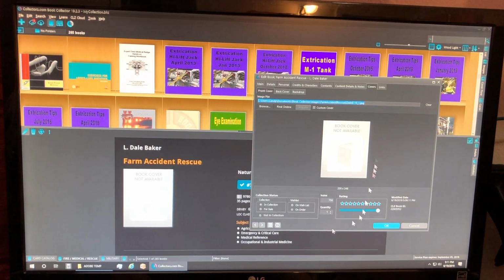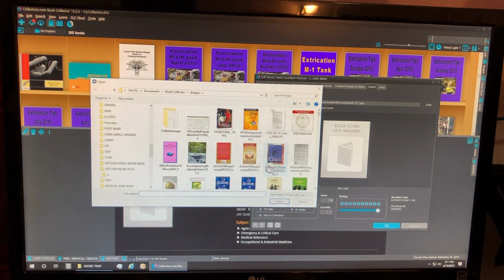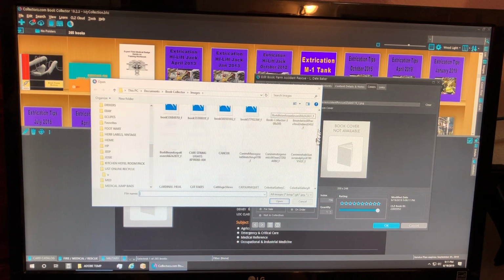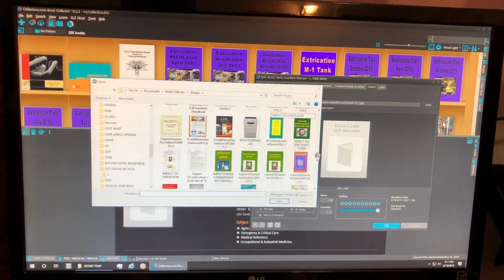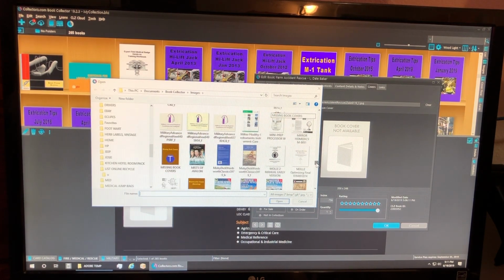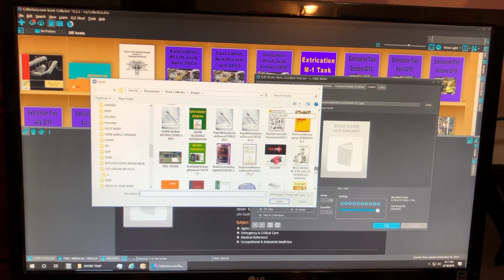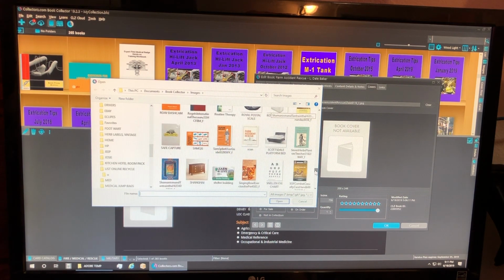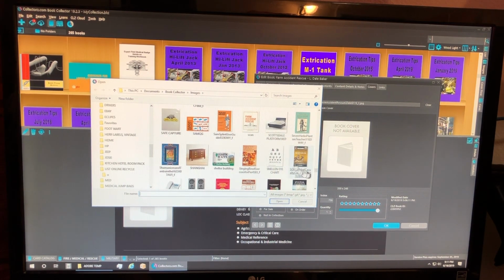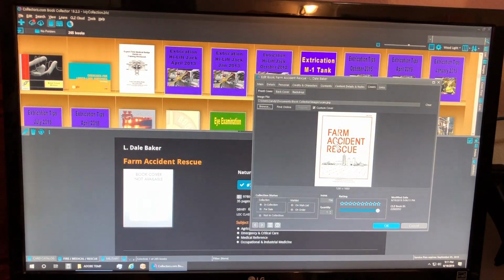Now, when I come back over here, I'm going to browse for a place to find that book cover. And let's see, I think the title of the actual file is called Scan. So let's go down to the, here it is, whoops, there it is. Now I have a cover for the book.